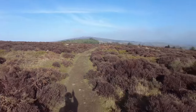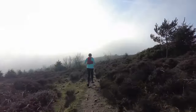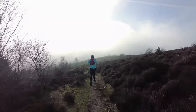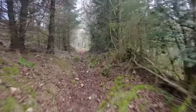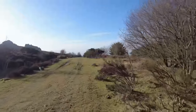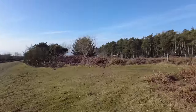Down on the ground from the top of the Stiperstones, it makes a difference when you're not running on brick ends. Nice leafy trail, isn't it? That's the last loop done and the last climb. That's knackered me. Wow. Dropped all the height to go back up again. Always a clever thing to do.